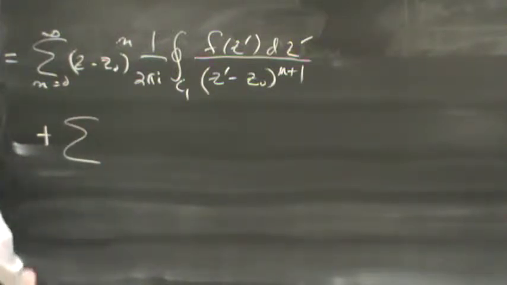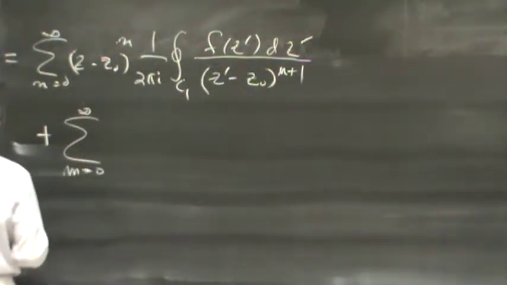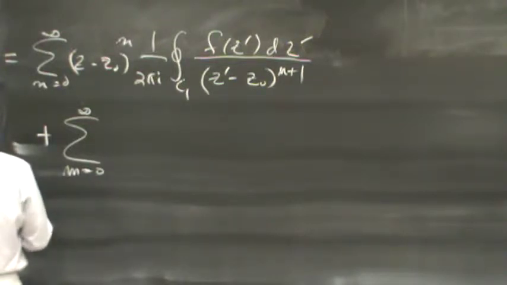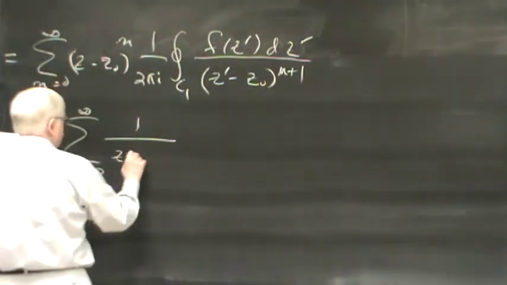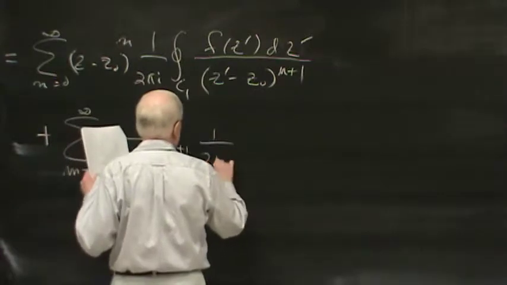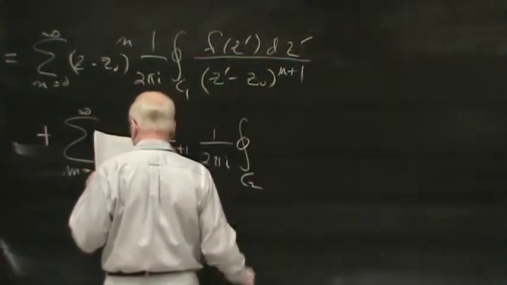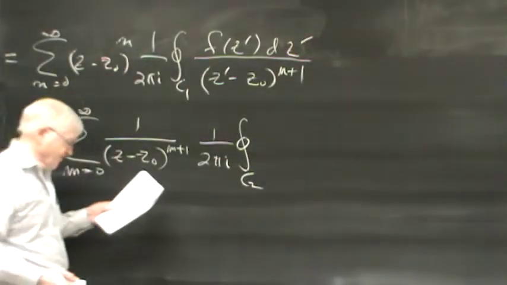And in this second sum, I'm going to change the variable to m. m goes from 0 to infinity. What we are pulling out now is this thing raised to the power m, and so we have z minus z0 to the power m plus 1, but in the denominator. So we have 1 over z minus z0 to the m plus 1, times 1 over 2 pi i integral C2, and what's left here is z double prime minus z0 to the m.